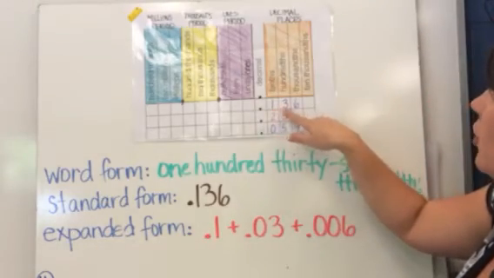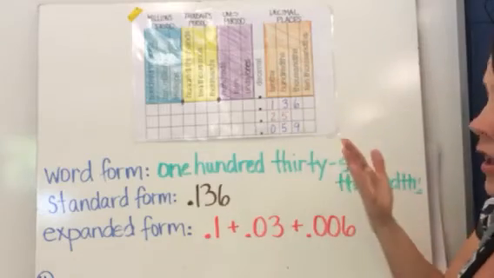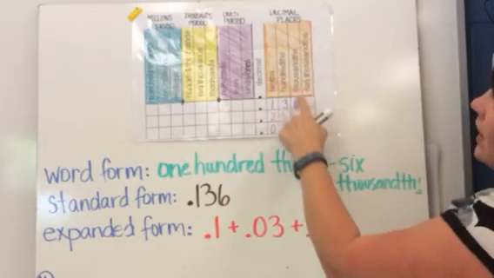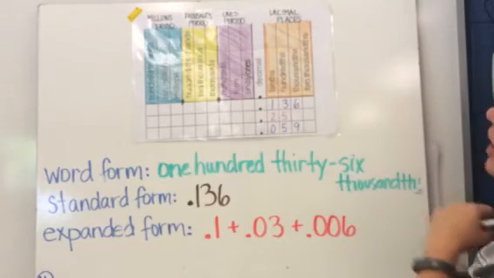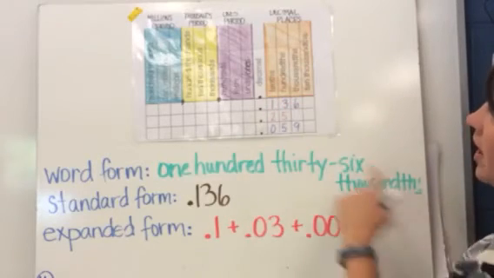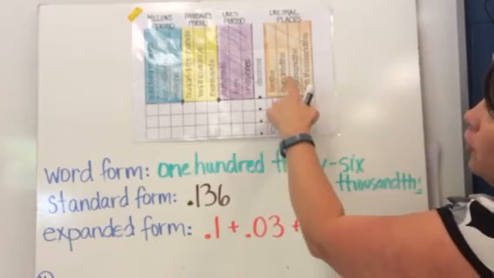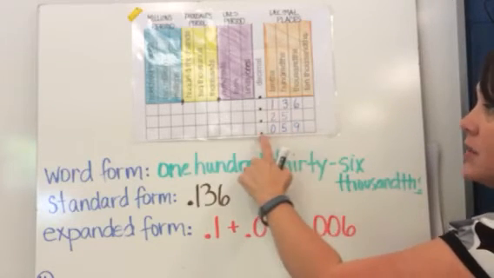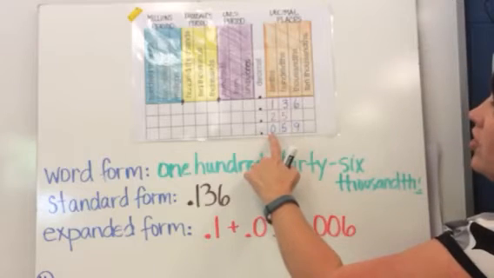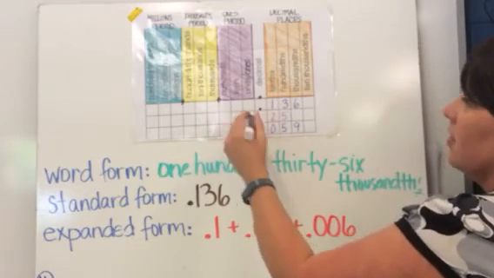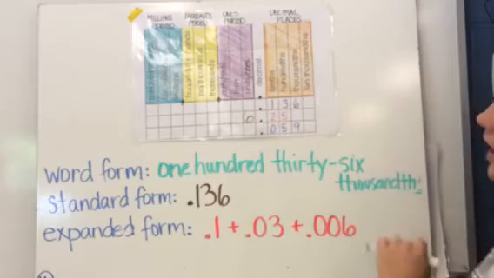So this one, 136 thousandths. You just read the number, and then look at where the last digit lands, what position it lands in, and that's how you know what you call it. 136 thousandths. This one is 25 hundredths. And this one is a 0 here, but we don't say 0 and. We don't say and at all, actually. It's just 59 thousandths. Now, if I had a number in front of here, like, oh, let's put a 6, then that is 6 and 25 hundredths.